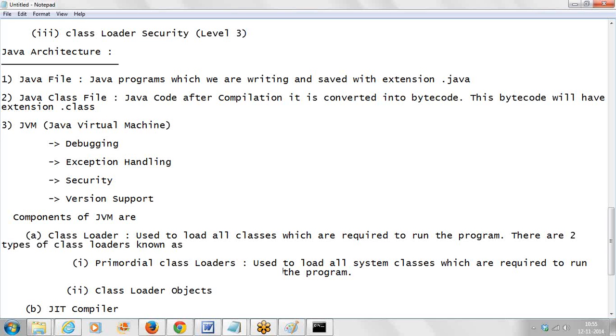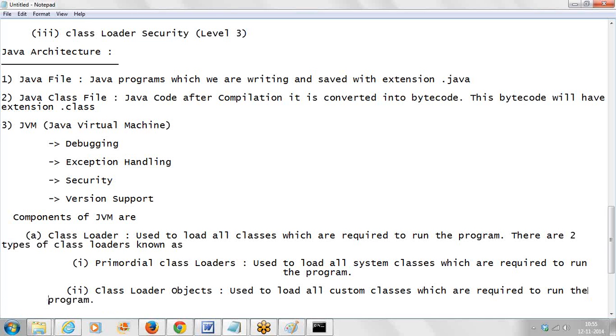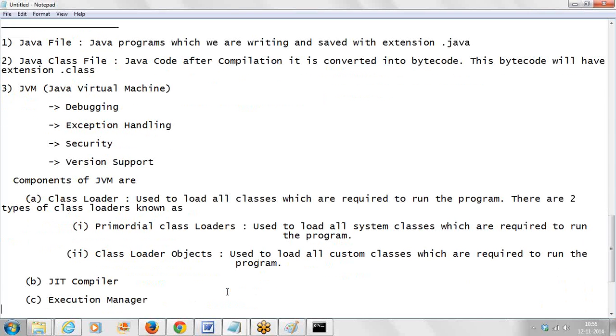Next we have class loader objects, used to load all custom classes required to run the program, that is, the classes written by the user.